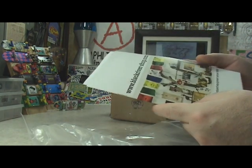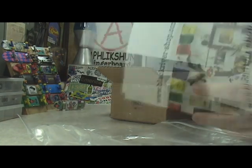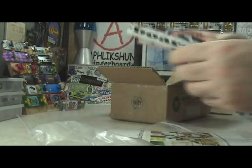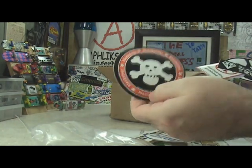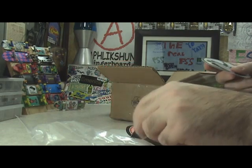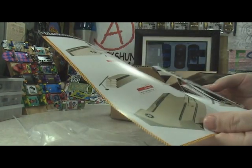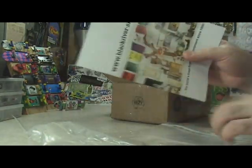It's got the little blackrivershop.com catalog, I guess it is. Oh, they also threw in the invoice, which is cool to have for your fingerboarding records, and it came with a big I Love Fingerboarding, a Winkler wheels, the round Black River trucks, fingerboarding prohibited, and the round Berlinwood. So 7 stickers just for a set of wheels. That's pretty cool. They've got all the ramps and stuff in there and some cool pictures. Pretty cool little extra there.